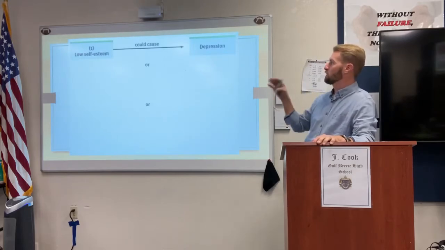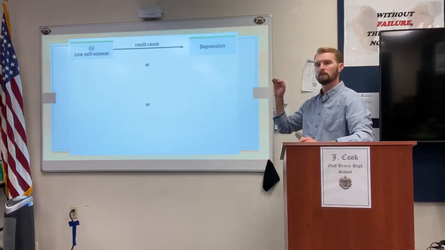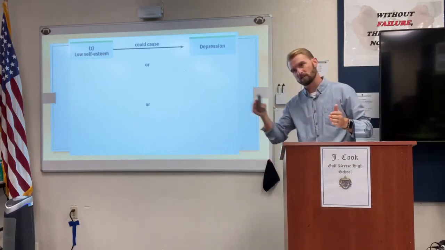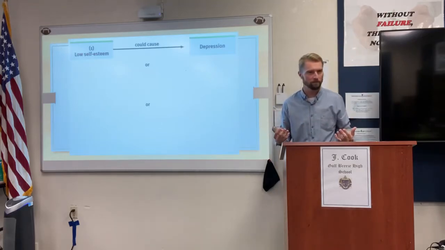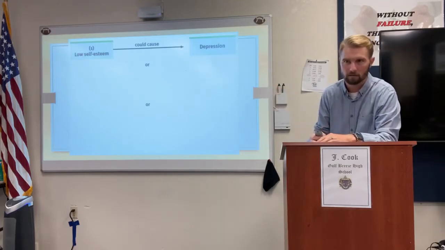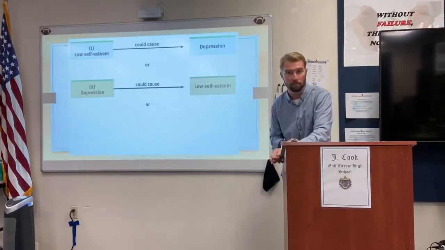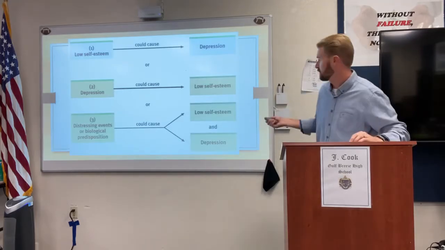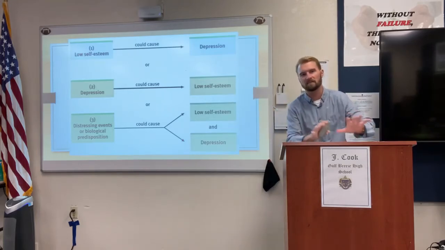Let's say that somebody has low self-esteem and depression. We plot them on this scatter plot, and we find there's a negative correlation between depression and esteem. So as your depression levels increase, your self-esteem goes down. Well, what do we do with that information? We can infer that either low self-esteem causes people to be depressed, or the inverse can also be true. Depression can cause people to have low self-esteem. Or the more likely scenario is a third one. Something else entirely causes both low self-esteem and depression.